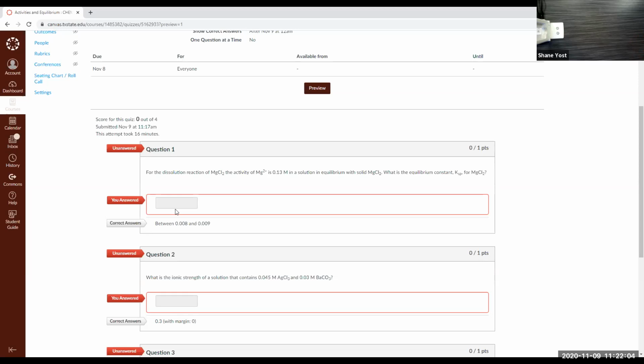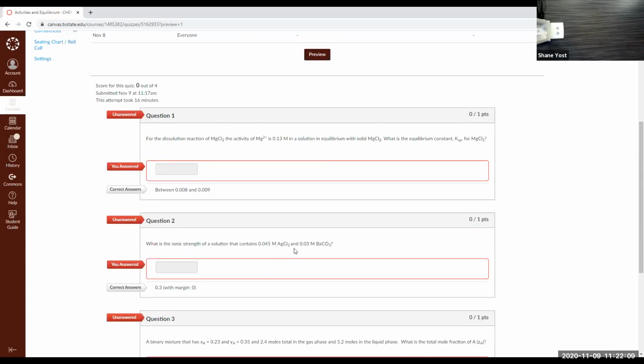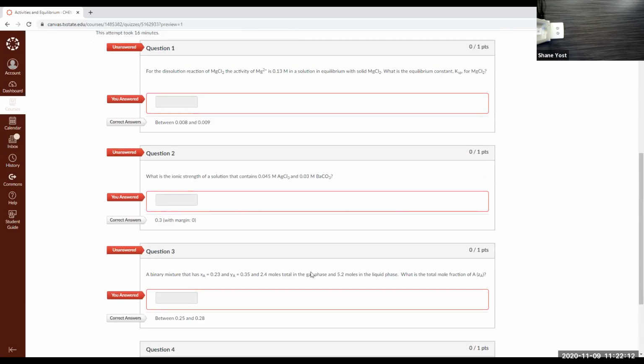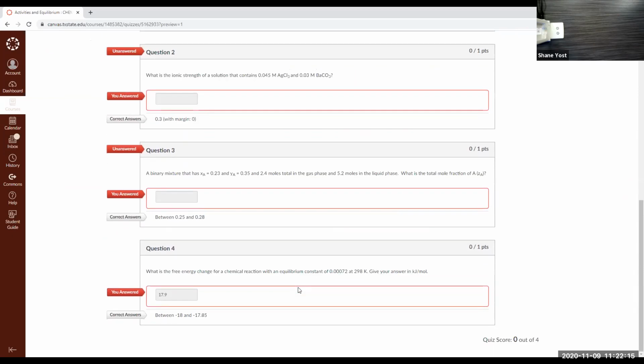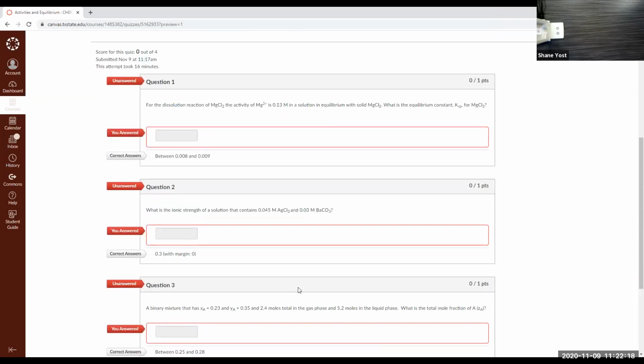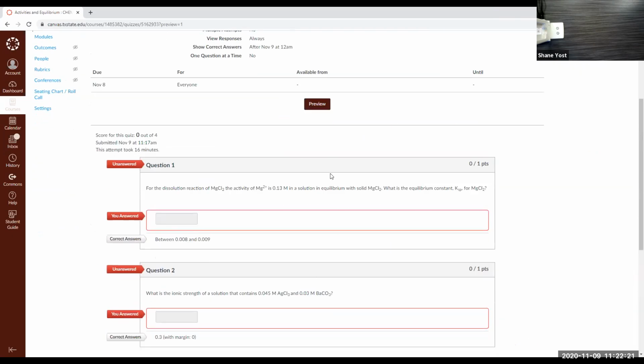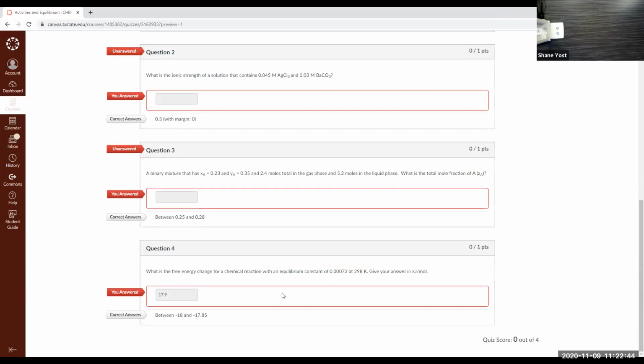But yeah, these problems, all these online quiz questions, are not designed to be too tricky. Hopefully they're straightforward in what they're asking and what to do. That's my idea. But I know things like giving units of molarity instead of molality, or Ag 3+ instead of Ag+, can potentially trip you up. So just try not to overthink it, because obviously I didn't overthink it when I wrote these problems.